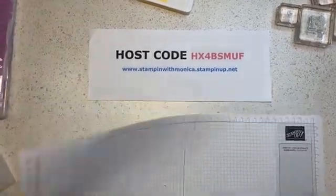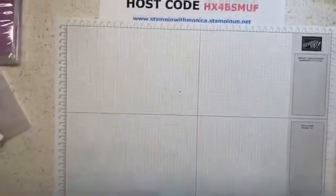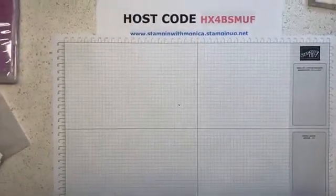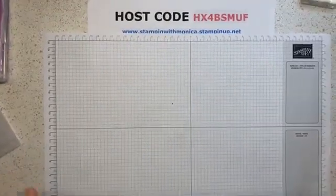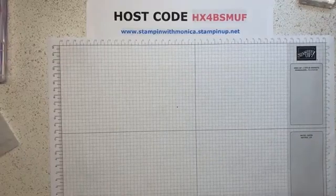Okay, is this center or not? Not really. Okay, let's move it up here so you can see, right? Is that better? Yes.